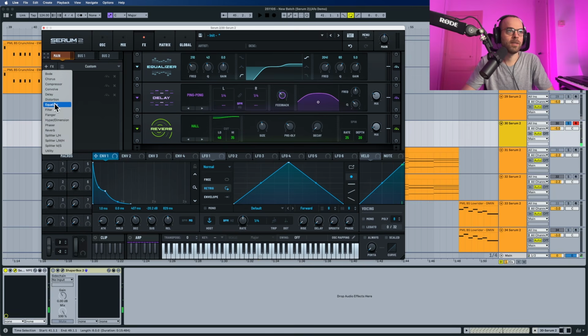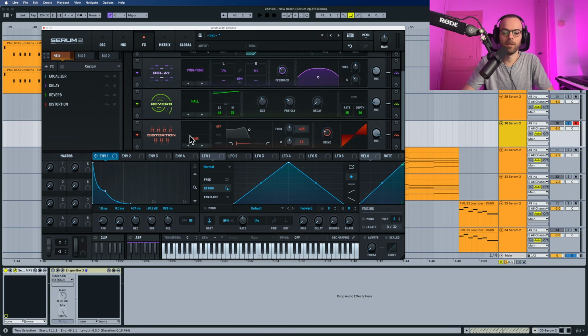Now we also have to select here a distortion, and we have to select a downsample. Just a tad. But we're gonna keep it as it is, without. Can you see how it adds a little bit of sizzling in the high end?